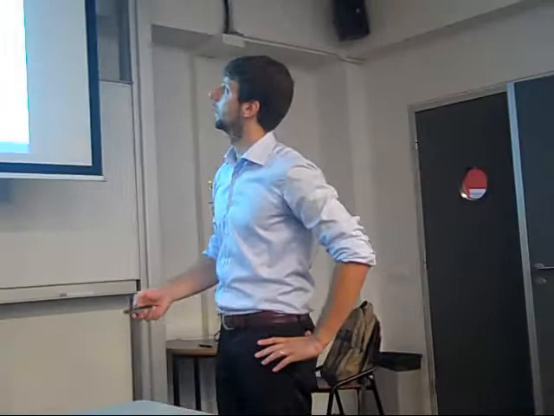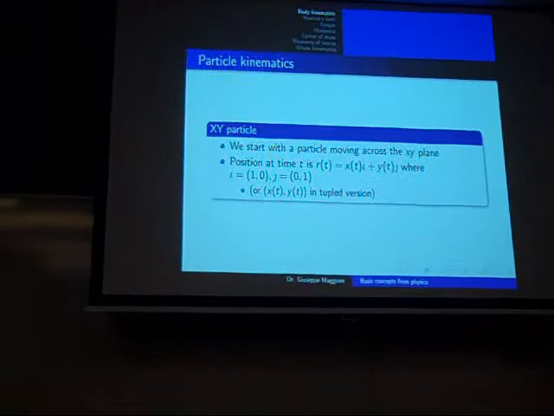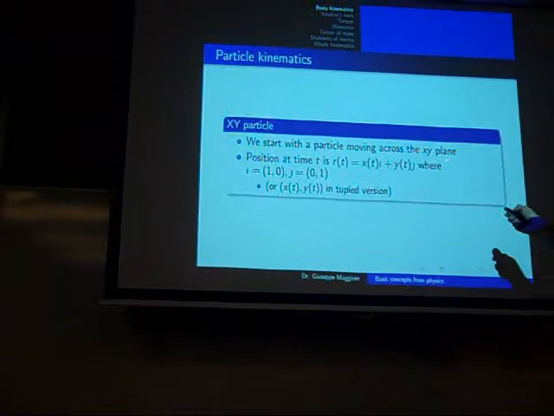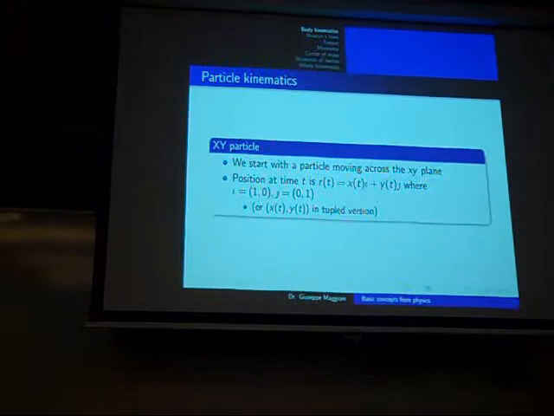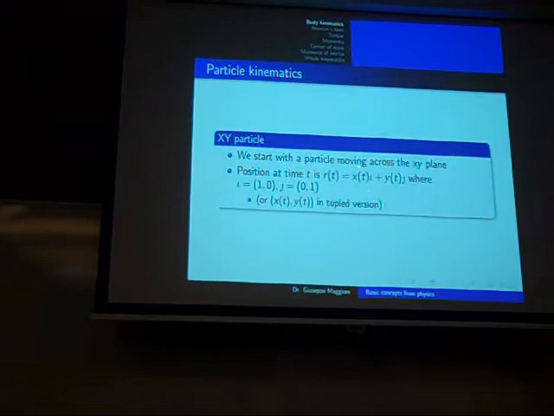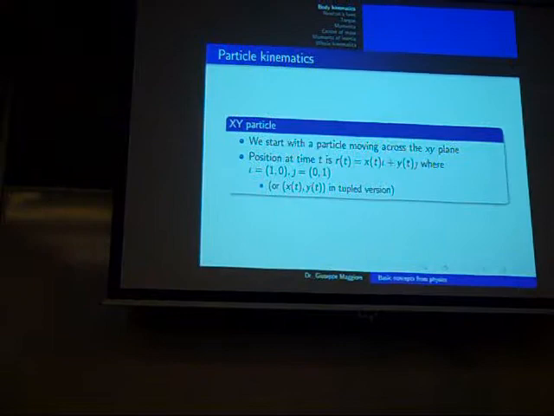Okay, now, let's start getting into some technical details. Let's start talking about a particle, a single particle that's moving across the xy plane, right? You have a particle, xy plane, right? How do we describe it? We describe it with two values, x of t plus y of t. Are you familiar with this notation? This is the complex number notation. Who is familiar with it? Who is not familiar with it? Who is neither?